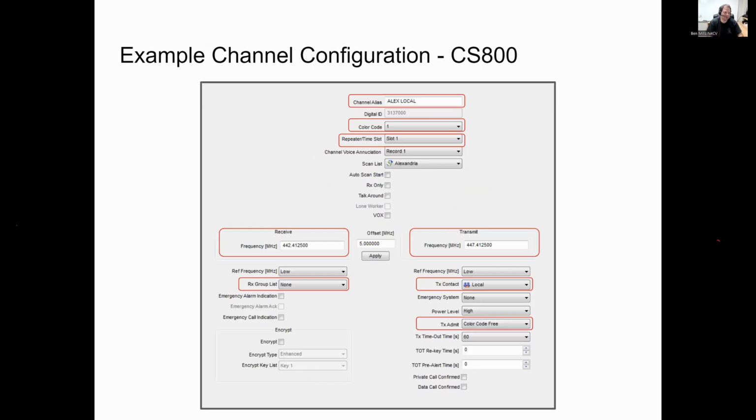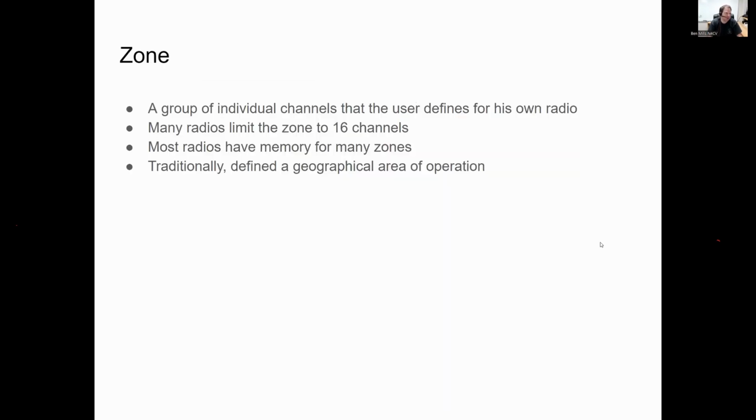Here's another example channel configuration from another radio I have, which is a Connect Systems radio. This breaks out the channel name; the alias is only on our screen. We just need to get that color code, the time slot, frequencies obviously correct, and then we just have to pick who we want to talk to. There's really only 4 or 5 fields that we need. The rest of them are some kind of cool things we can do with this, probably for a later discussion.